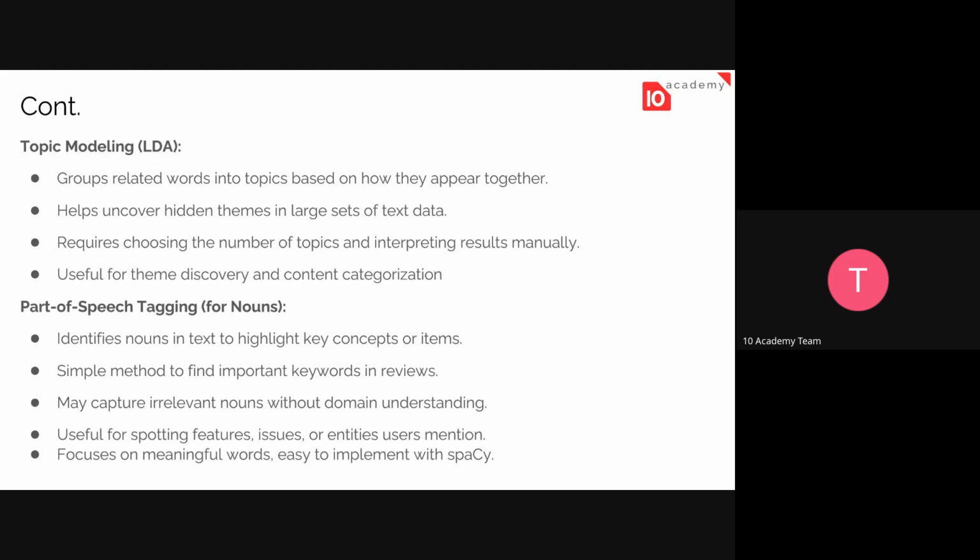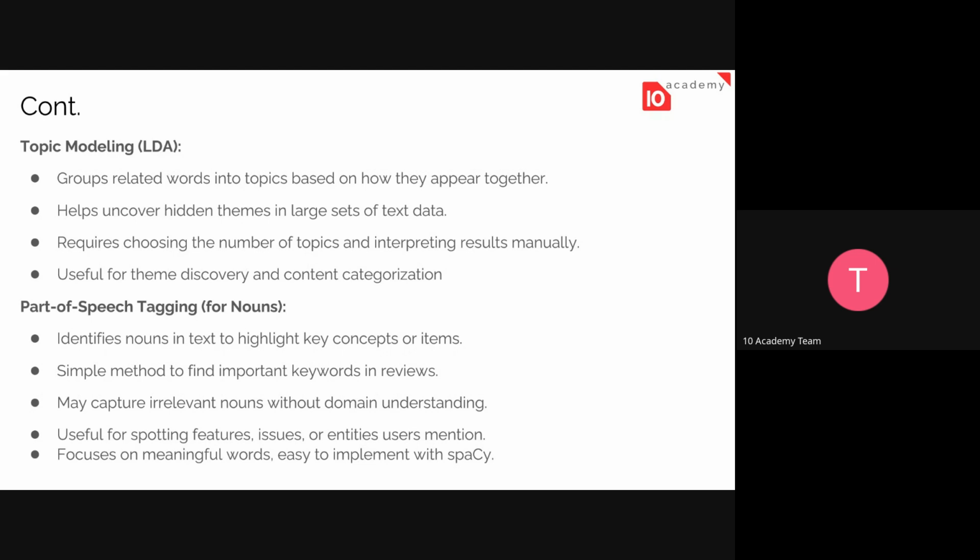The second method is part-of-speech tagging, for nouns, in short, POS tagging. Nouns usually represent the main idea people talk about. In this case, it might be interface or transaction, speed or customer service. This method is very straightforward and works great with tools like spaCy, but the catch is not every noun is useful.